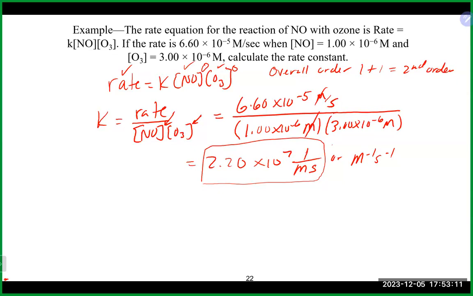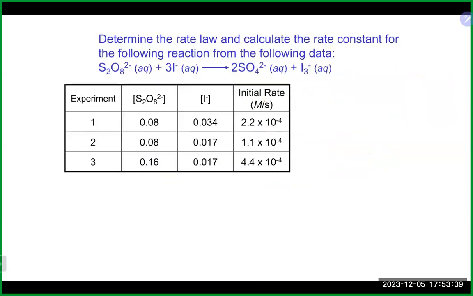So one of the things that will allow you to identify the type of reaction that you're dealing with is the units that you see associated with the rate constant. And these are typical units that you find for a second order overall reaction, versus a first order, which would be slightly different. Any questions on that there? So again, the larger the rate constant, the faster the reaction; the lower the rate constant, the slower the reaction would take place.